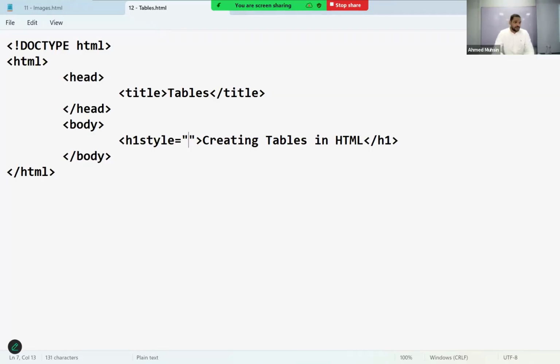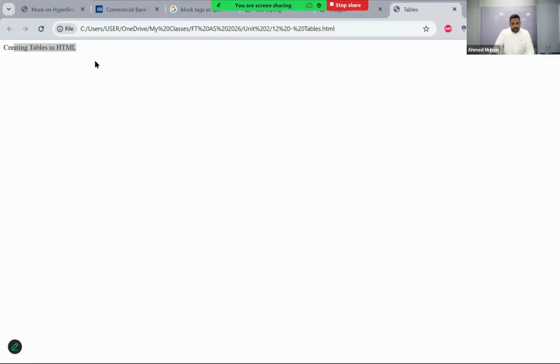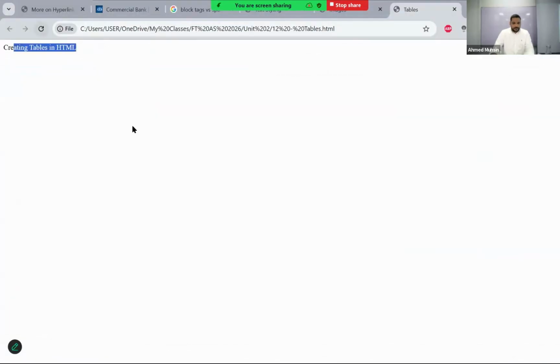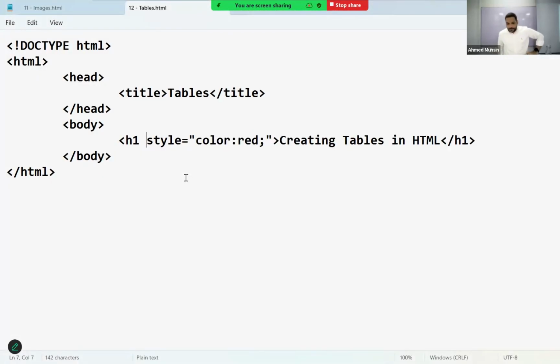Which one? Just color, no? Just color, COLOR, is red, end of property value. Let's see if it's working. When you come and open it up, it's not working. Why is it not working? I made a mistake here. And now it's working. Okay, try and see everyone.